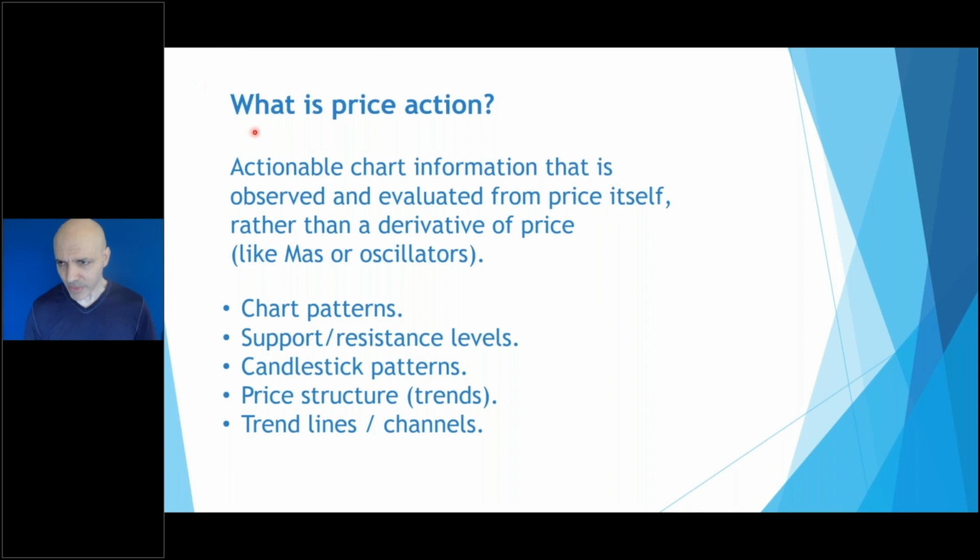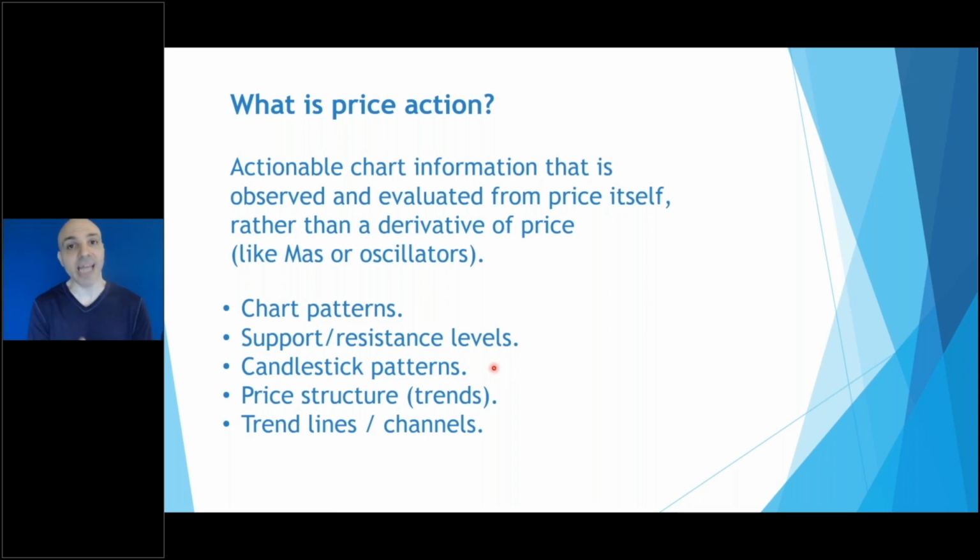Anyway, so what is price action? Let's touch on this real quick. Okay, not too bad. This is how I define price action. Actionable chart information that is observed and evaluated from price itself, rather than a derivative of price, okay? So basically, it's pure price. Chart patterns are price action. Support and resistance, that's pure price, all right? There's no oscillator involved in that.